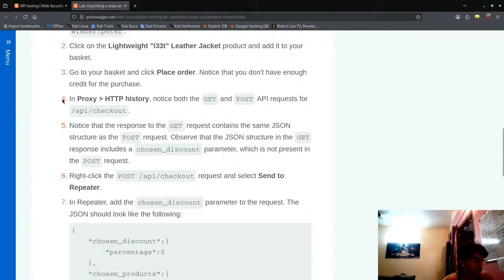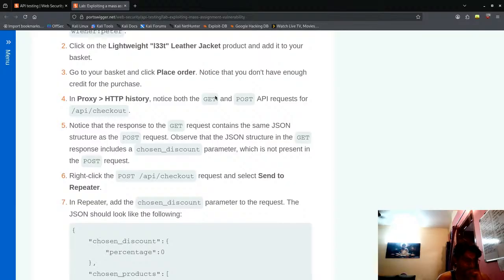The fourth step was to see that the GET request response had the same JSON structure as the POST request. Keep in mind that the POST request structure was not present in the response, but in the request itself, whereas for the GET request the structure was present in the response section.